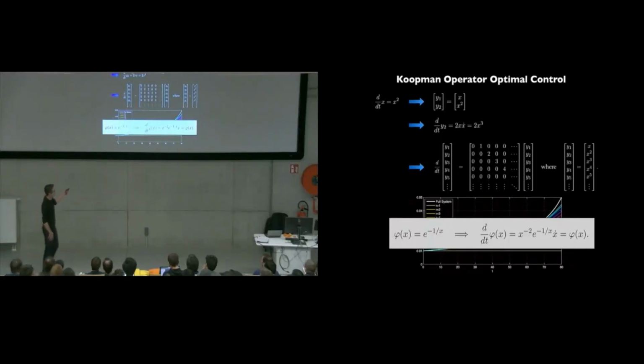This is the magic function that if you measure in that coordinate system, everything is linear. And it's simple, e to the minus 1 over x, obviously. If you measure the system in these coordinates, d/dt of that function is just lambda times that function. Okay? So this is what my wife calls the Feynman method of solution. You scratch your head and you write down the answer.